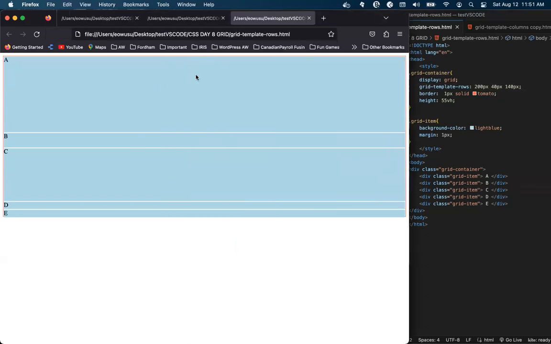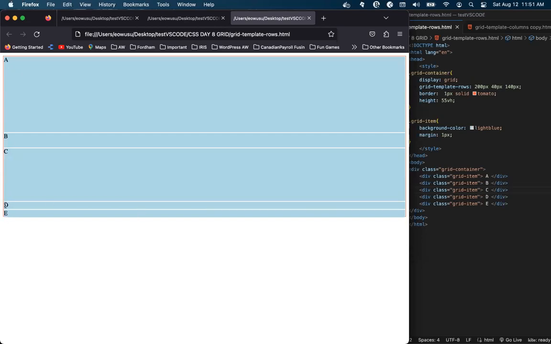So there's only 1 column, and we are talking about the rows. The first row is taking a height of 200 pixels. The second one is taking a height of 40. Then the last one is taking a height of 140.